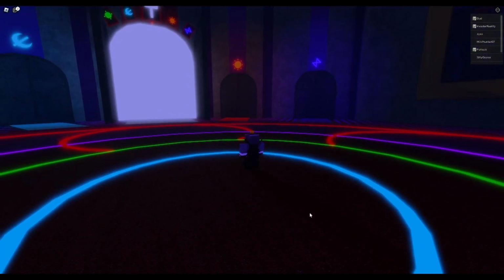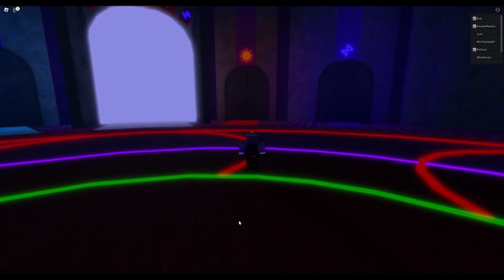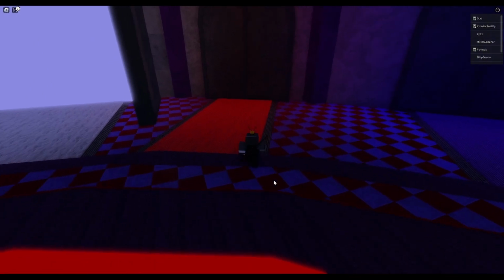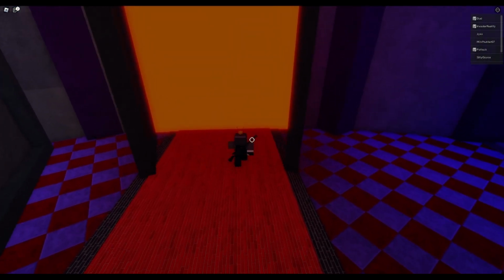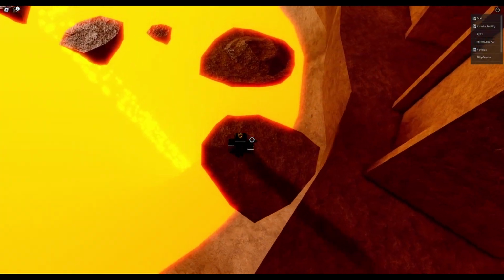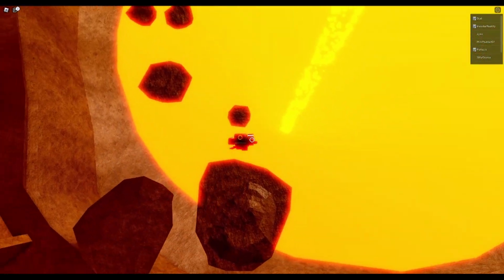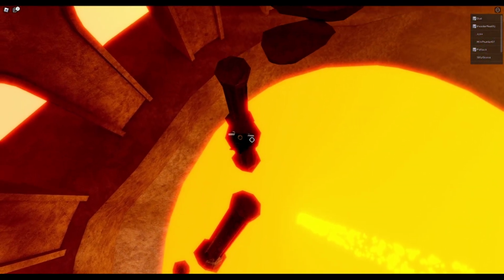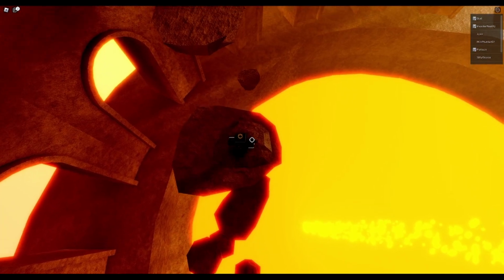Alright, so the next one that we're gonna do is the sun one. I'd say it's the next easiest one. The sun and the moon one are both obbies. The sun obby is pretty easy though. Luckily there is shift lock, so you can turn that on and make your life easier. So you're basically just going to go through this obby. It's not that difficult. You just gotta kind of jump through everything. I'll speed this section up so it doesn't drag on, but yeah.